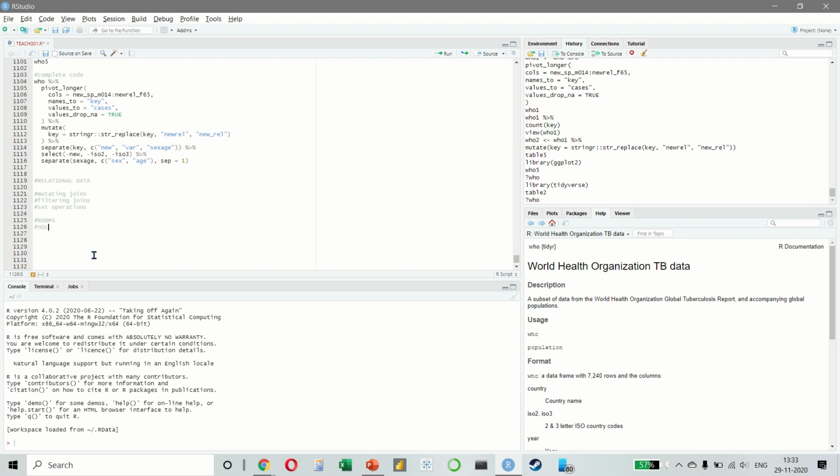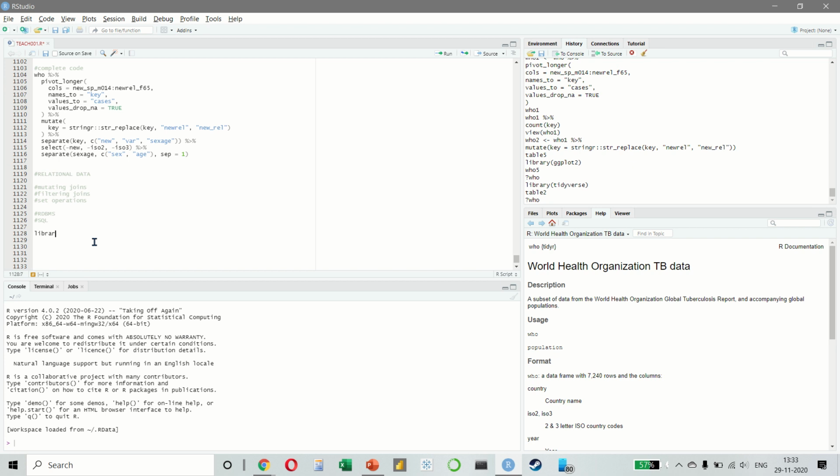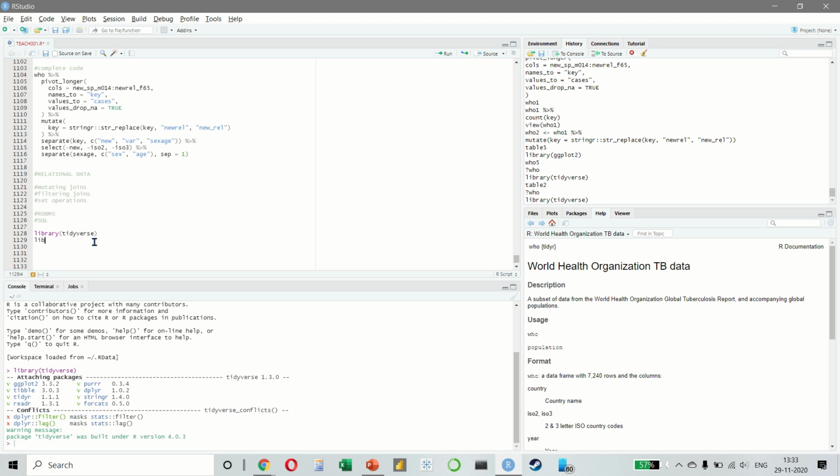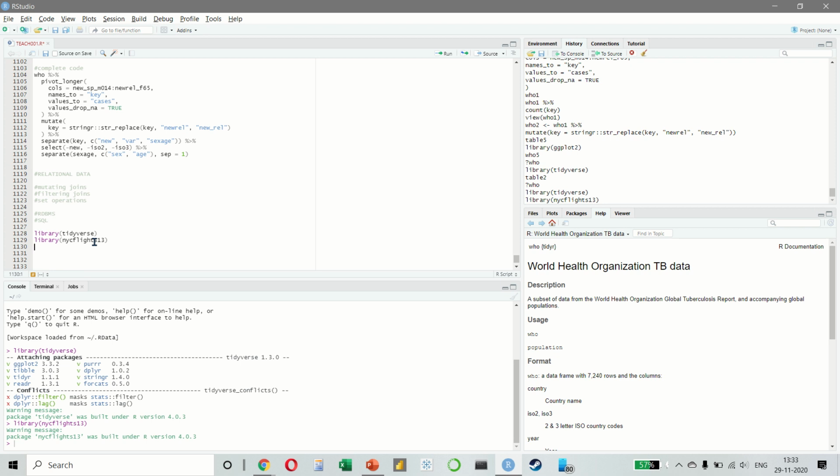So let's take an example. We will look at library tidyverse, and then we look at library nycflights13. Right.